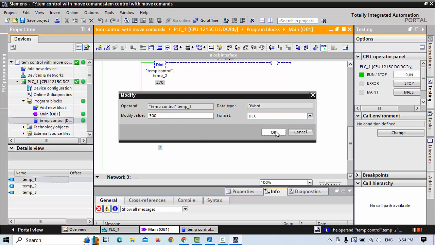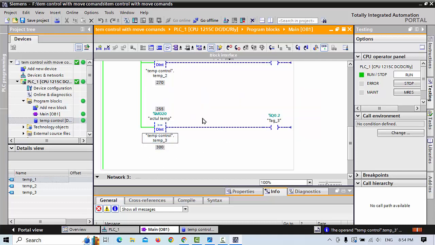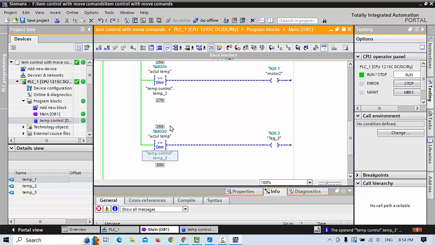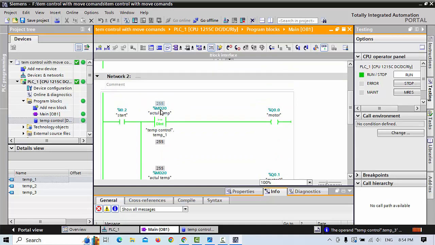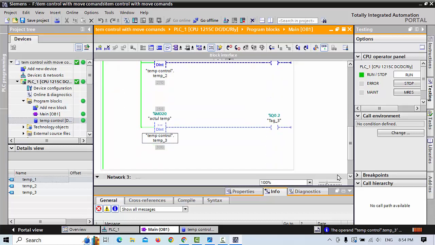Any temperature you can write at this command in the HMI. Now you can control from the HMI also, and when you take this MD25, your actual temperature also will be shown at the HMI.